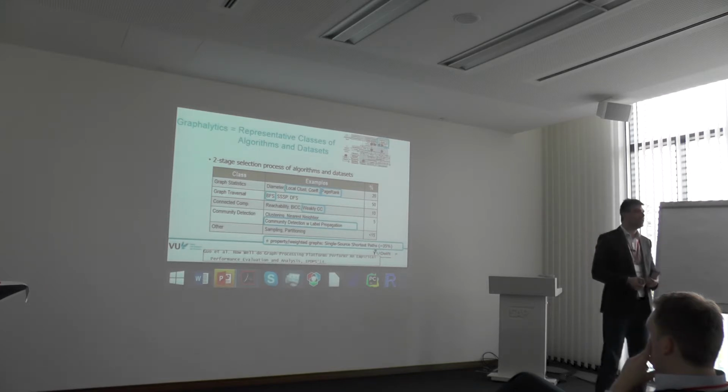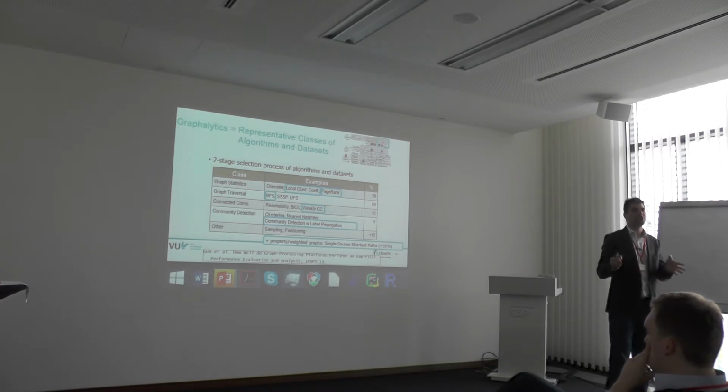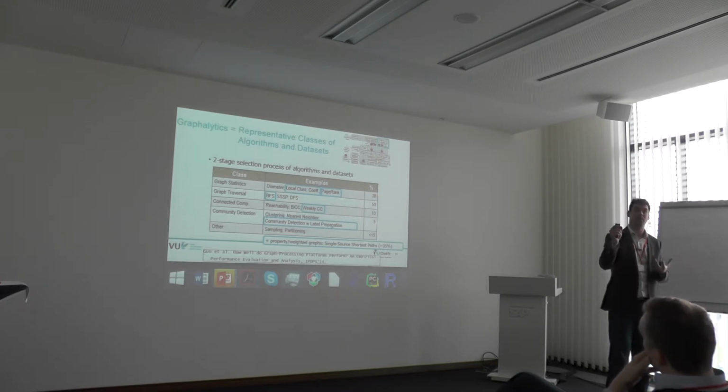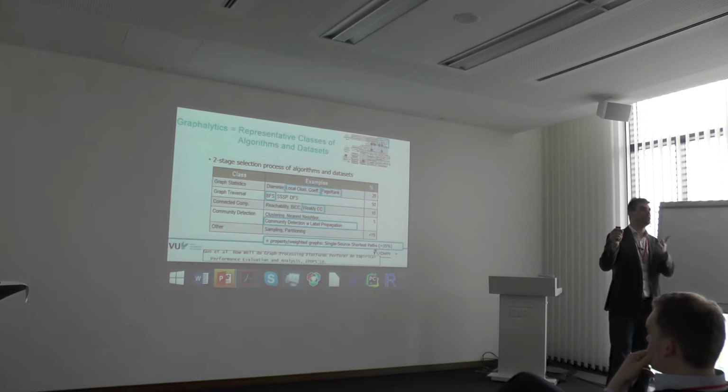So what we did is to take the next best proxy, which is to look in the top conferences publishing work in this field, computer systems and databases, and see what algorithms get mentioned and get used in the experiments there. And if you look at those, then you can get a bit of an understanding which algorithms are important for the community, that represents the community that we actually aim for. That is the set of algorithms that we have selected.